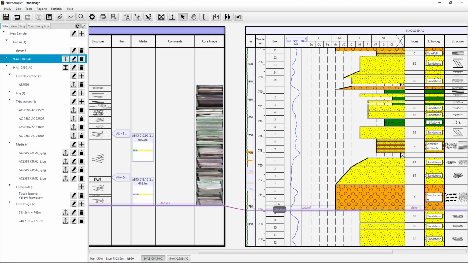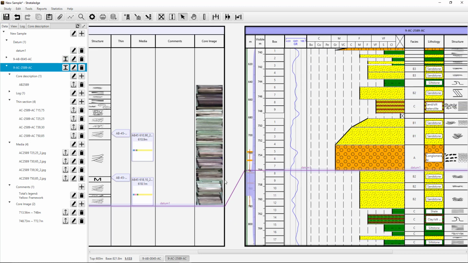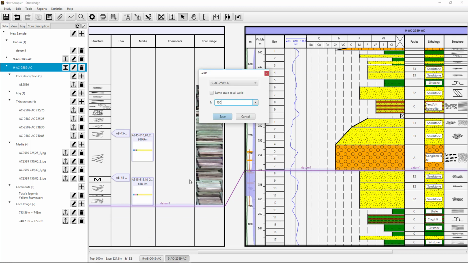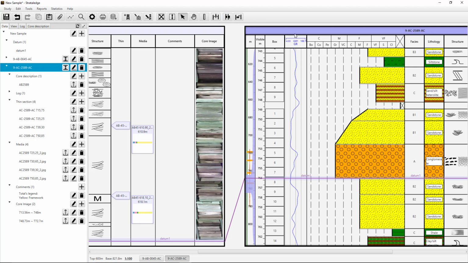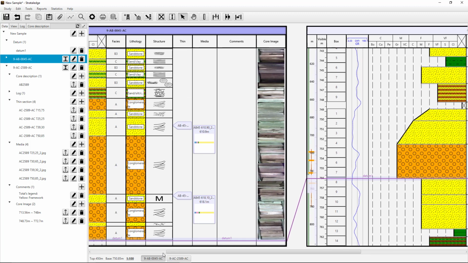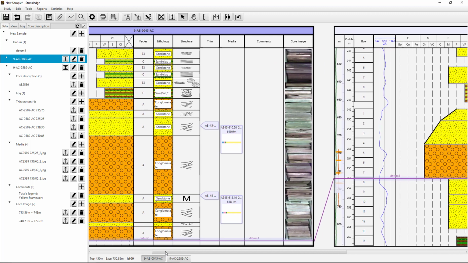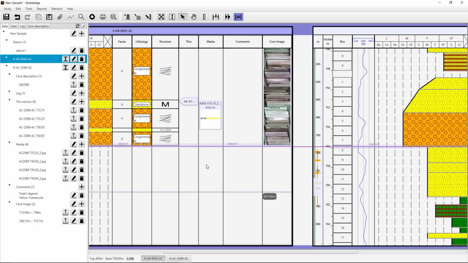You can also change the visualization scale. Click on the title of the well you desire and click on its scale on the bottom bar. With the well still selected, click on Select Same Scale to All Wells button on the top bar. Now all the wells are shown in the same scale. You can also align all wells along the datum line. Click on the datum line with the right mouse button and select Align.